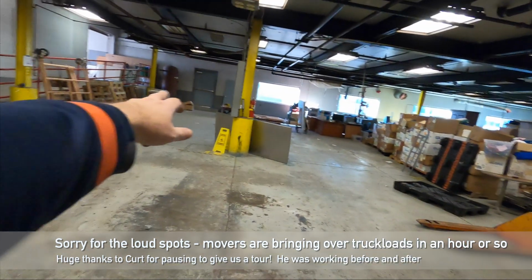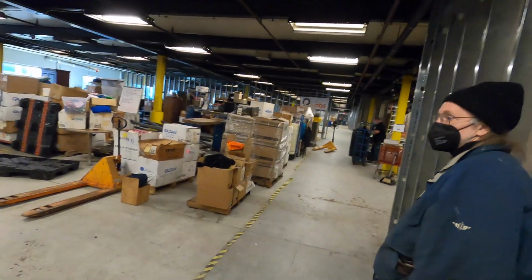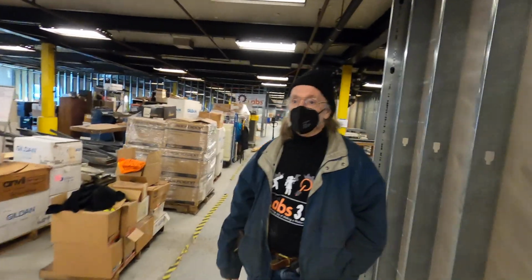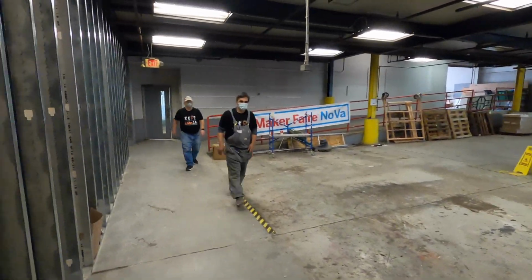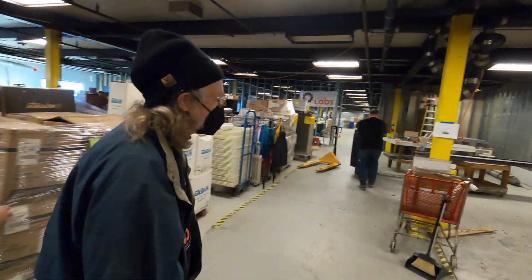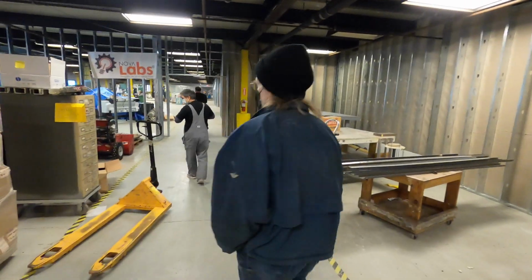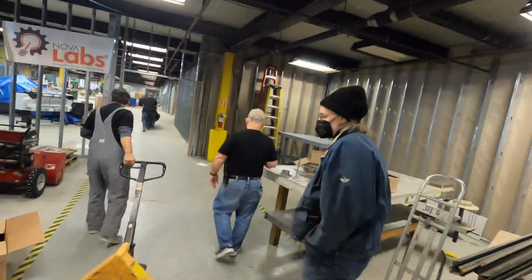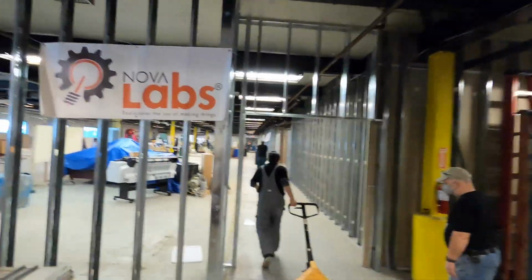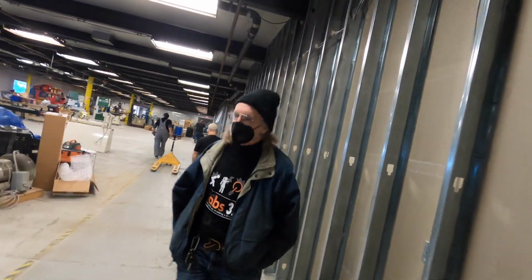But this is the area that's going to be the IC area, the robotics, when it eventually gets built out. It's cleared out right now because the move's happening today, the first move, and it will get used as storage this afternoon. We've got folks digitally working, clearing space mostly. This is going to get turned into 2 classrooms on the right here. Place signs up now, so it must be our place.